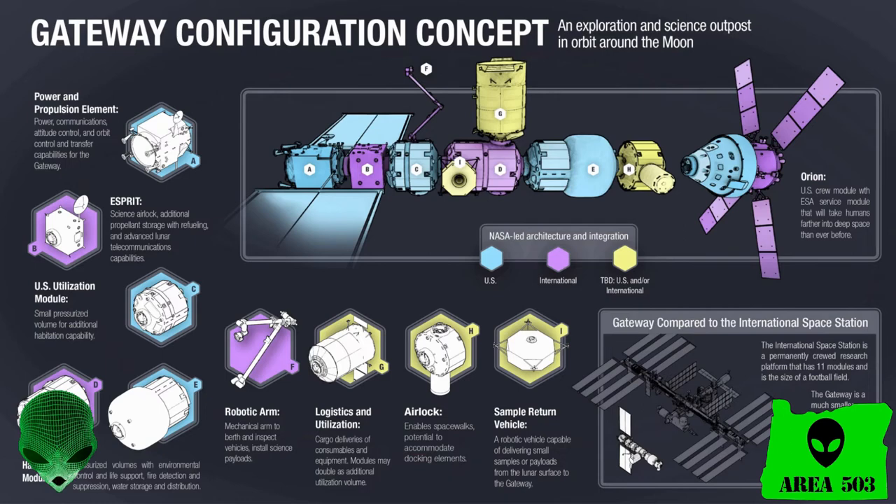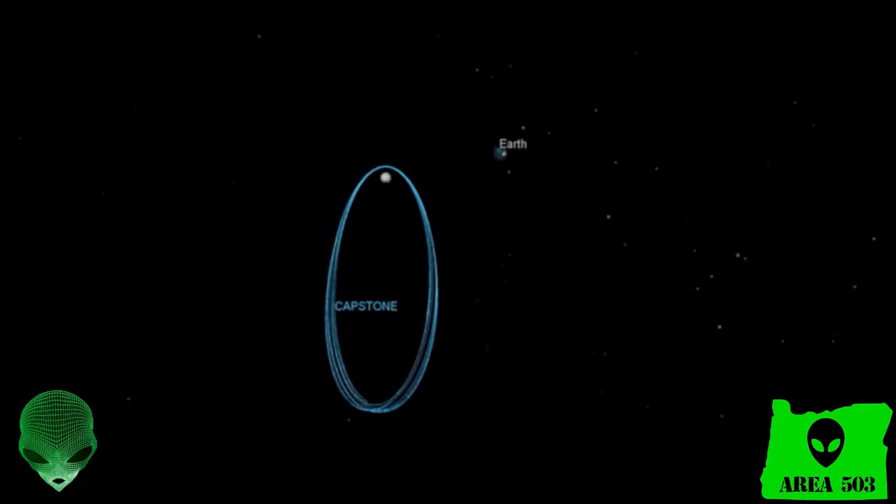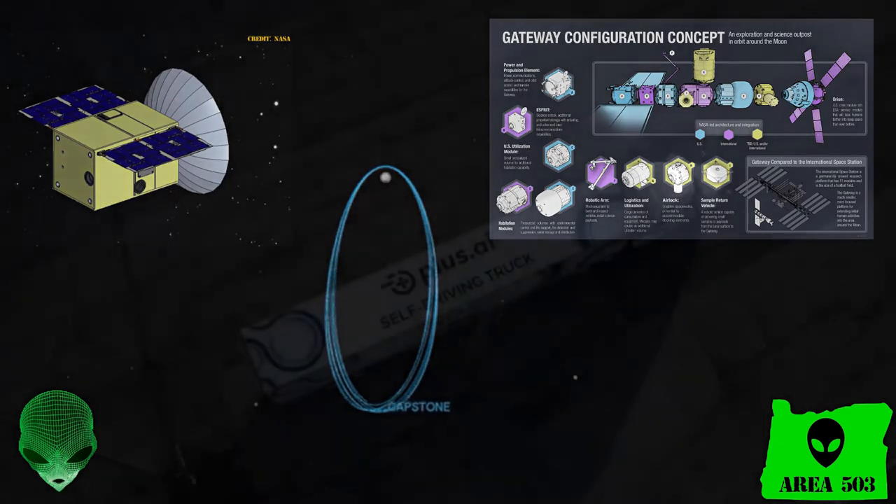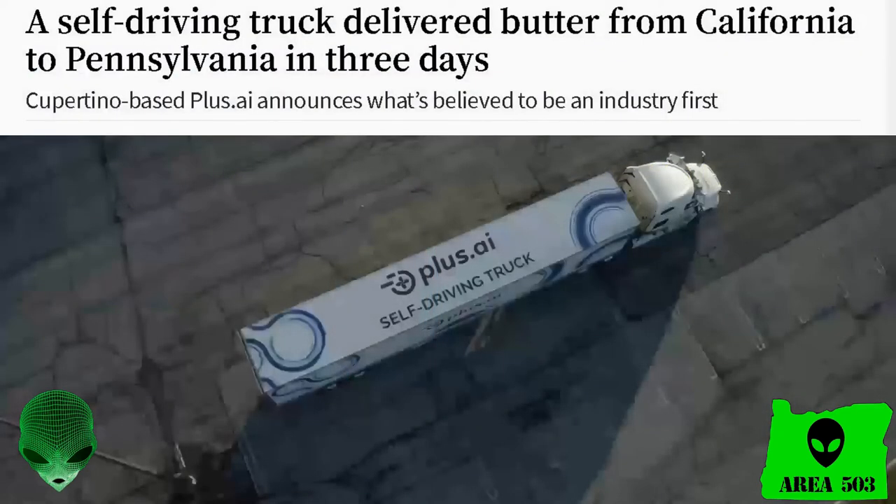There's also going to be a lunar landing module attached that will shuttle people up and down from the station to the lunar surface. The Gateway Project is only the first step in NASA's journey to the Moon and then continuing on to Mars. This is an ambitious and aggressive program to push the expansion of humankind, and I find it extremely fascinating. Go NASA go! We will be talking more about the Gateway program in later episodes, so keep your eyes peeled for those in the future.